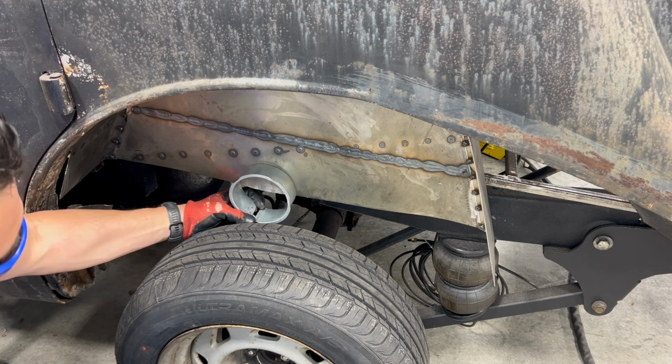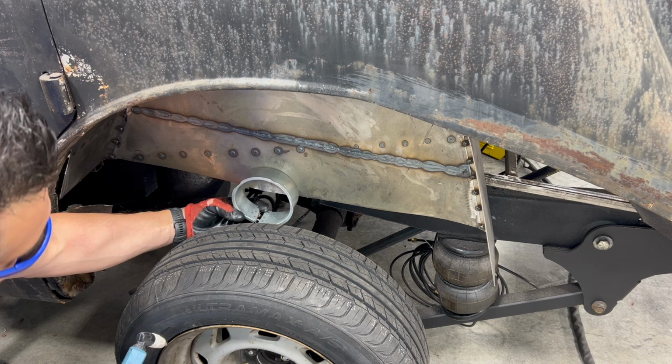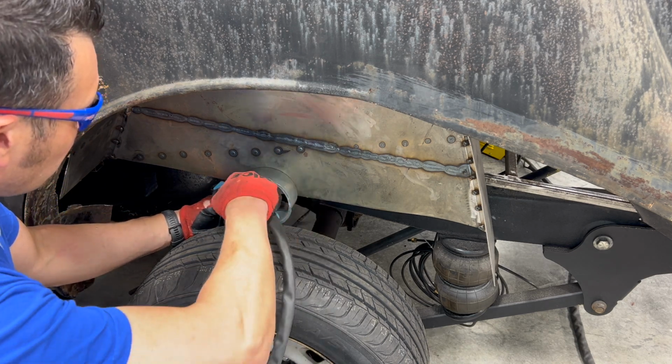There is no measurement going into this whatsoever. I just know the spot that I just banged out with the hammer. And we're just going to trace this out like that.